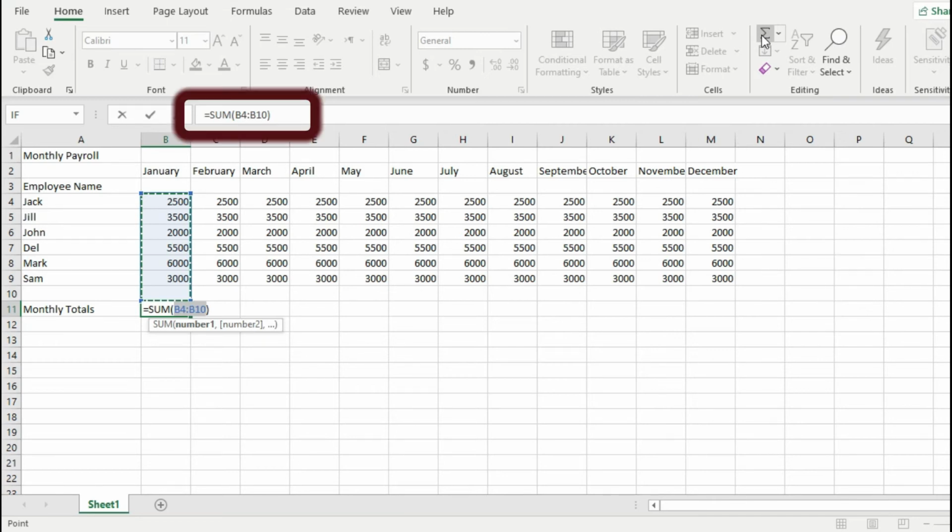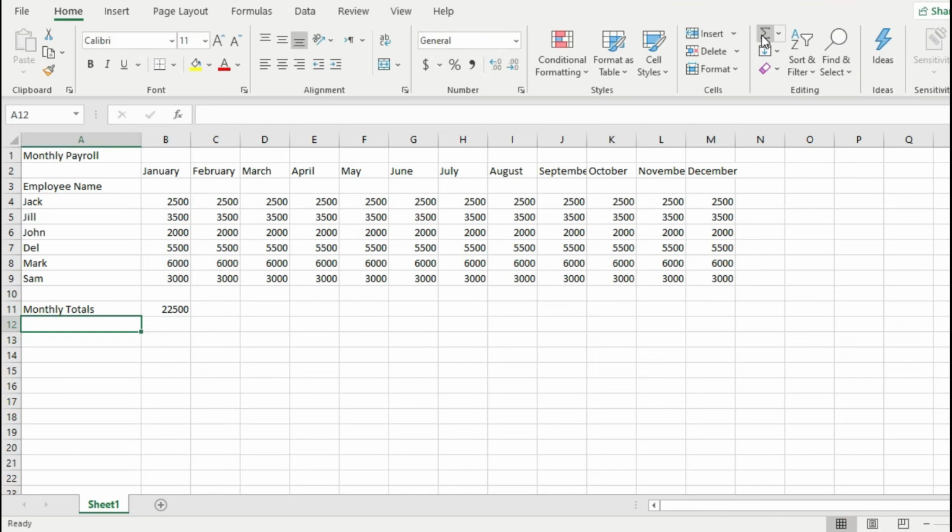If you look up here in the input bar, it says equals SUM(B4:B10). This means it will calculate the sum of numbers in the cell range B4 through B10. I hit enter on my keyboard, and we, my friend, just completed our very first formula in Excel. So I think this calls for a pat on the back now.